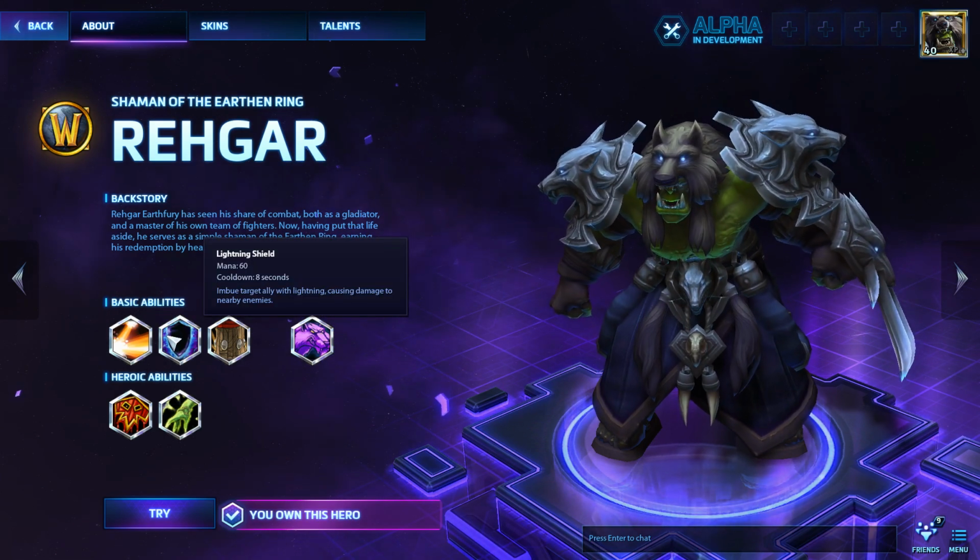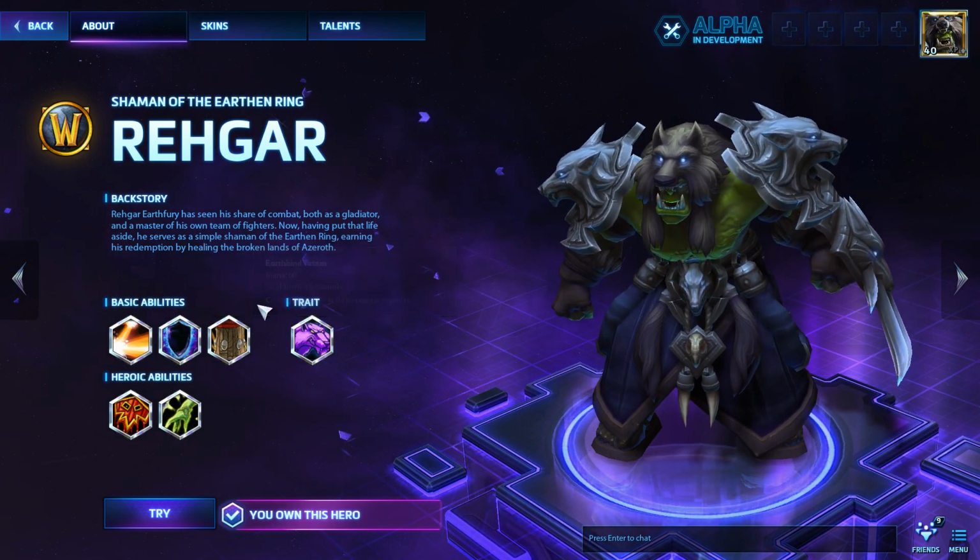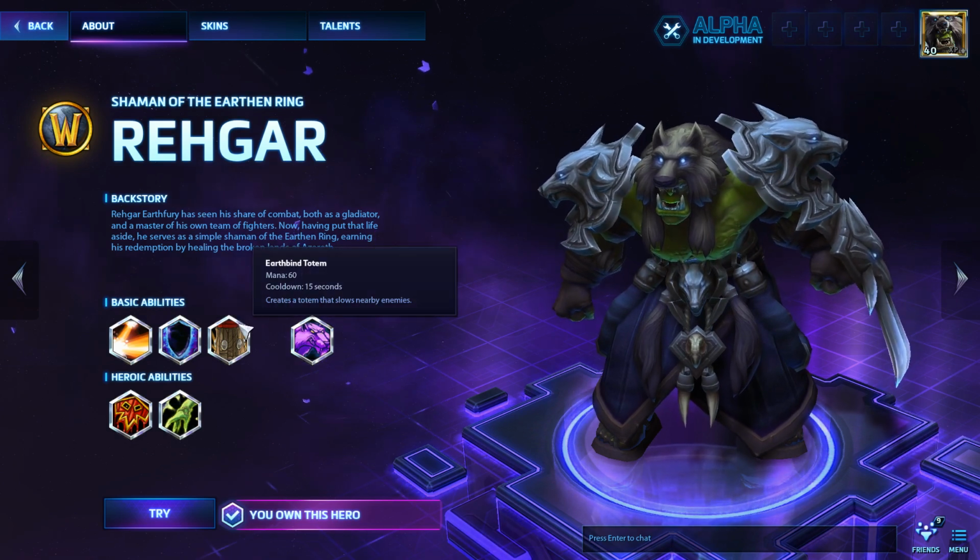Lightning Shield, it actually does damage to any enemy around you. Now you can cast this on minions, you can cast this on yourself or allies, and it just has little balls of lightning floating around the character that will do damage. You can do a lot of talents to buff this, but we'll talk about that in a moment.